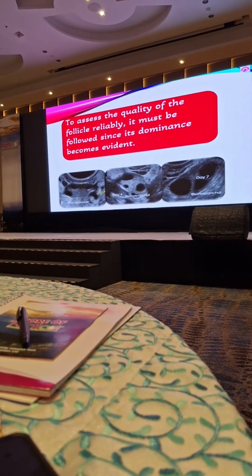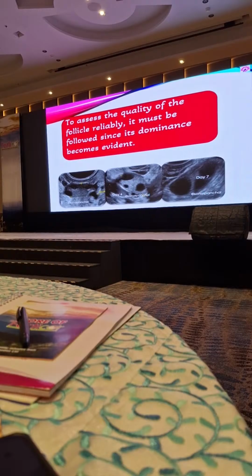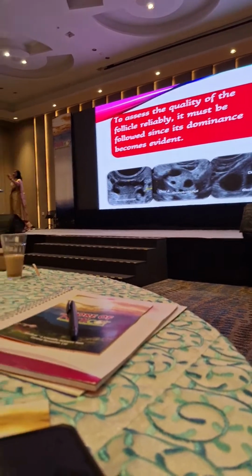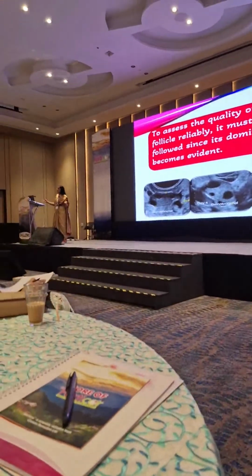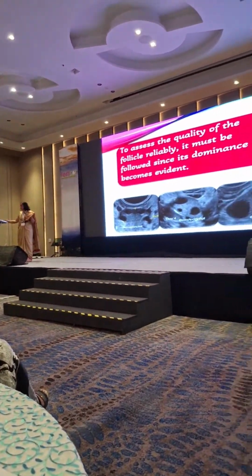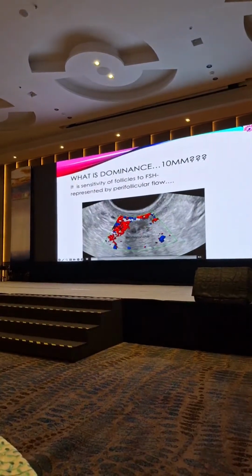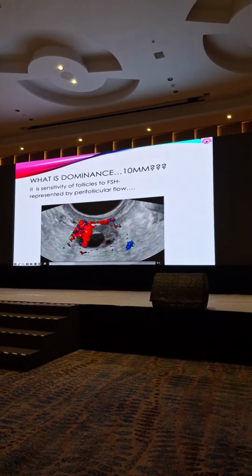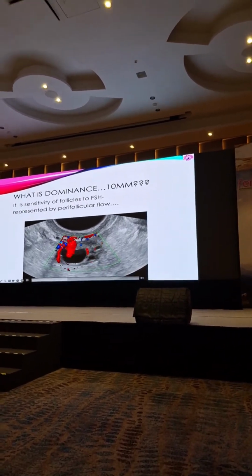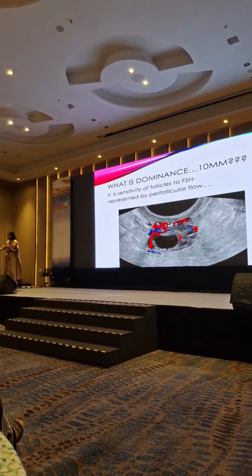That means unless the FSH in the stromal vessels reaches a certain level, it will not start getting dispersed into the stromal tissues to reach the antral follicles. If it doesn't reach them, the antral follicles do not recognize this FSH, and it doesn't open the doors to FSH. When it opens the doors to FSH, that is when the vascularity starts developing surrounding the follicle. That means Doppler is not just important once the follicle becomes 14, 15, 16, 17 millimeters. It is important from the time the dominance is achieved, 10, 12 millimeters.